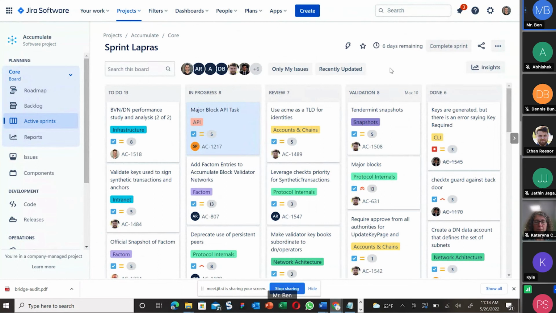For those who have tasks in validation, please move those to done. With respect to the synthetic transaction failure output, currently if you add the --wait flag, it will wait for synthetic transactions but will not provide you any output. I'm going to change this so that when you specify the flag, it prints out the synthetic transaction.